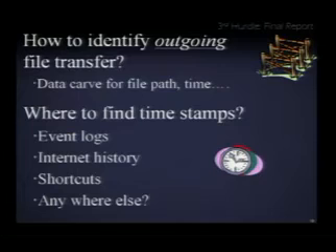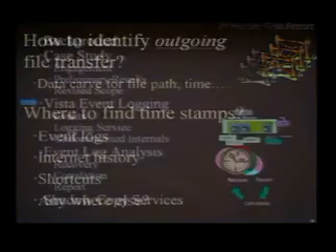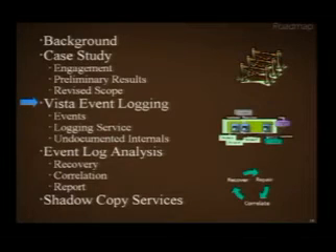And then we can look for things that would have timestamps that might correlate with that. There are a number of things that are going to contain a wealth of timestamps, things like event logs, which timestamp the events, and internet history, which is generated both by the browser and all kinds of applications. And we mentioned shortcuts. Okay, so now that we know what we need to do, we need to recover all these kinds of information. And we know that it's not available through the file system. We're going to have to go carve it out.